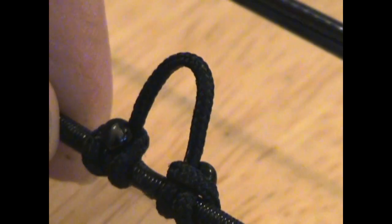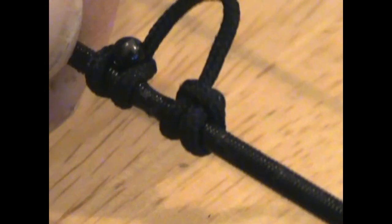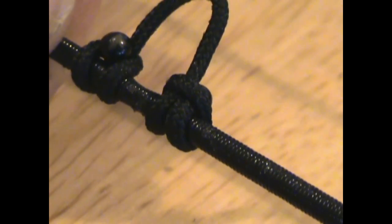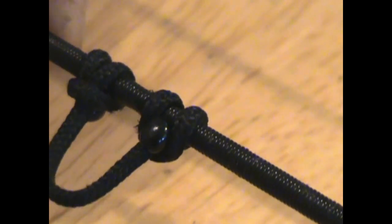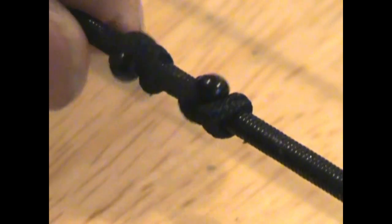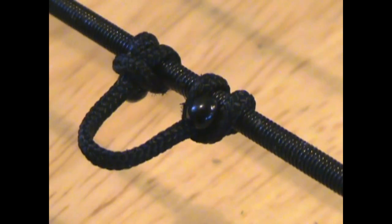Okay. Looking good. Knots are seated real good in there. I keep saying knots, I mean melted ends. Okay, they've really seated in pretty good. Okay, this material really takes a good grip. And of course, once you actually start drawing the bow, it will really put some tension, set it in place. But these pliers do a real good job.